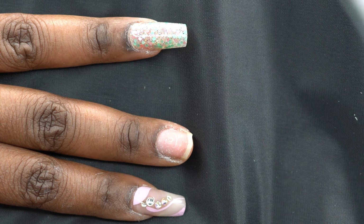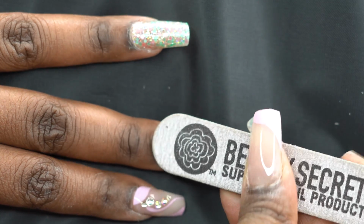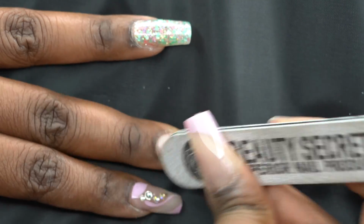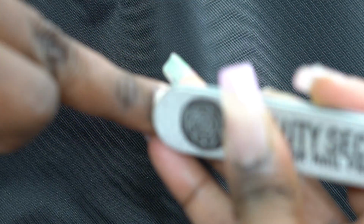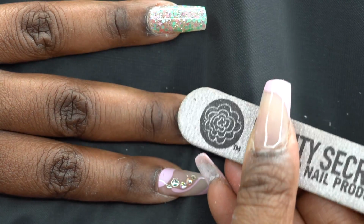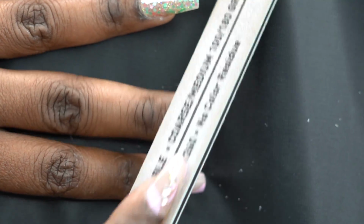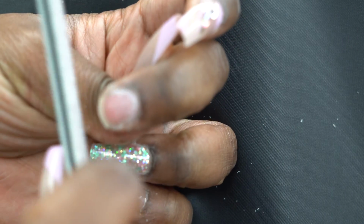Next, you're going to take your nail file, and I'm going to be using the 100 grit because I just recently did this on my nails, and you do not want to over file your nails. This is what causes your nails to get very thin and causes them to break. So be gentle. Make sure you are being aware of how much you are filing because at the end of the day, we want our nails to still be healthy. Now I'm just going to even out the end of my nail.